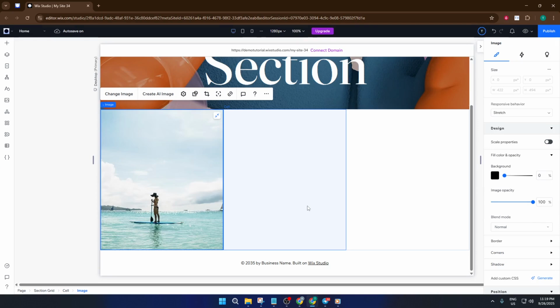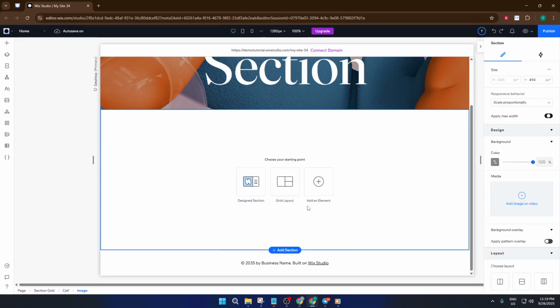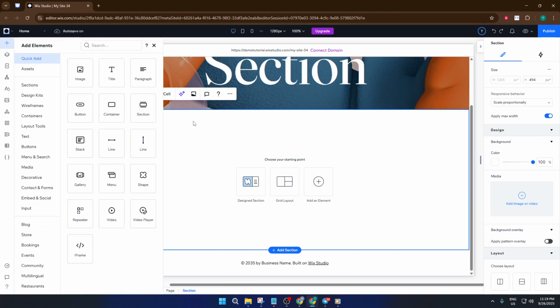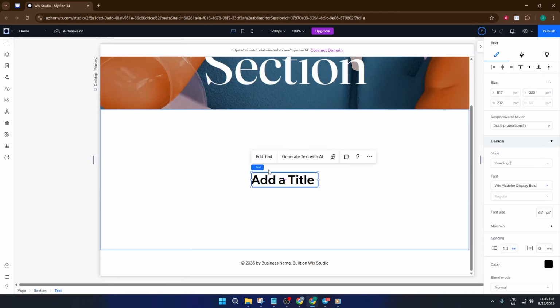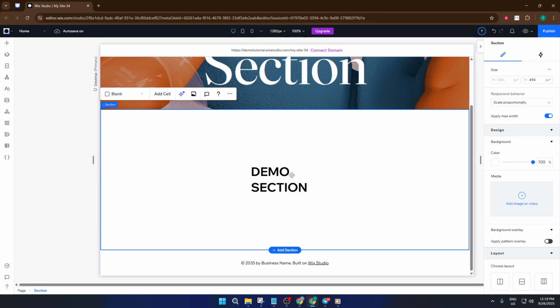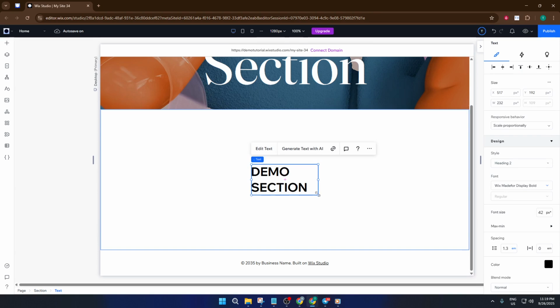Finally, there's the option to add just a single element. Let's say, for instance, a text box. This route is perfect when you only want to add a headline, a call to action, or a quick note in between larger sections of your site. Go ahead and add a text element, then type in your message. You'll see it lands right inside your new section. It's totally okay if you're not sure exactly how you want everything to look at first. Wix's editor makes it easy to move things around, resize, and adjust later.